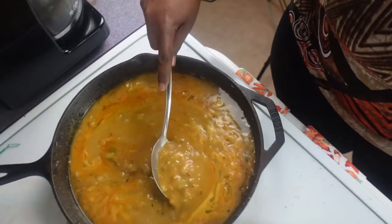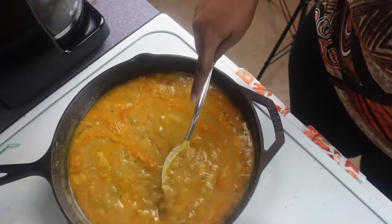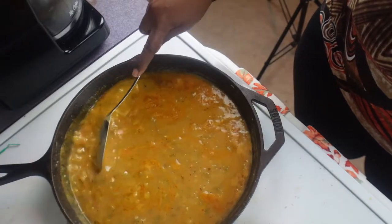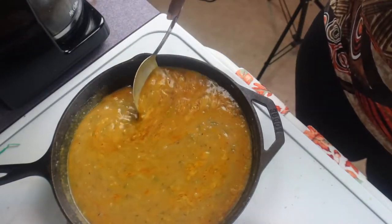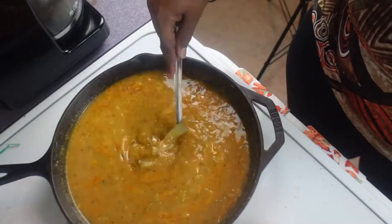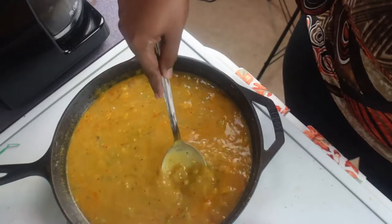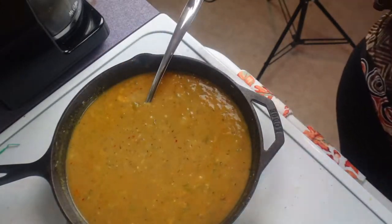After that 30 minutes, you see it has separated just a little bit. Go in with your spoon and give it a little mix and mix it on back up. As you can see, it has gotten just a tad bit thicker, and that is what we want. We do not want it super thick. We do want it this consistency right here.